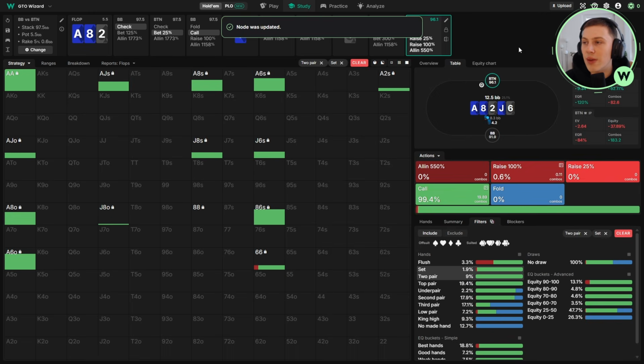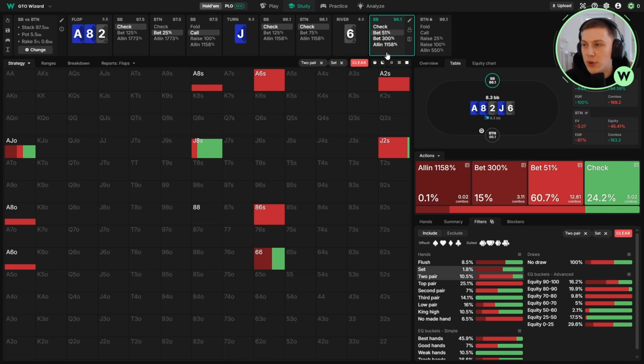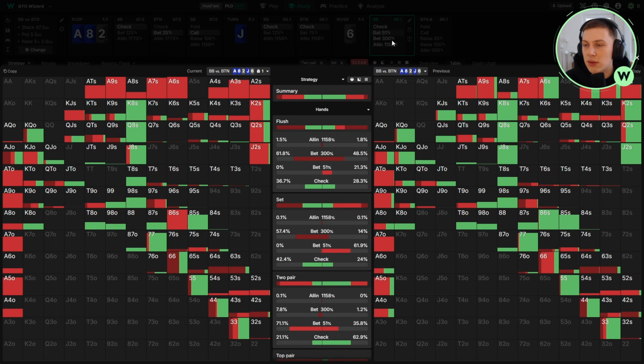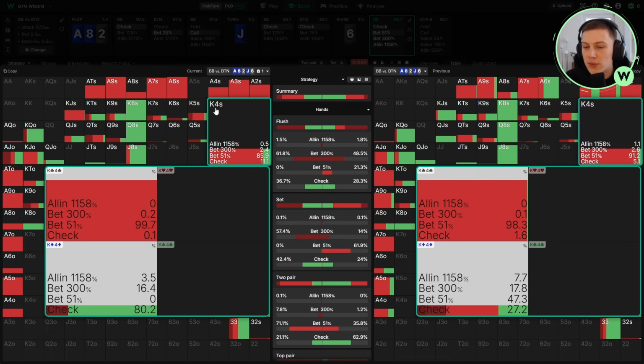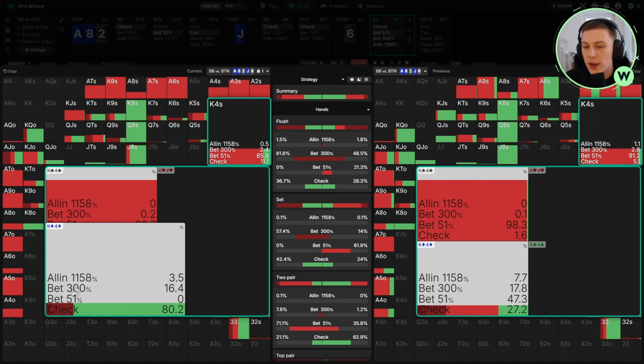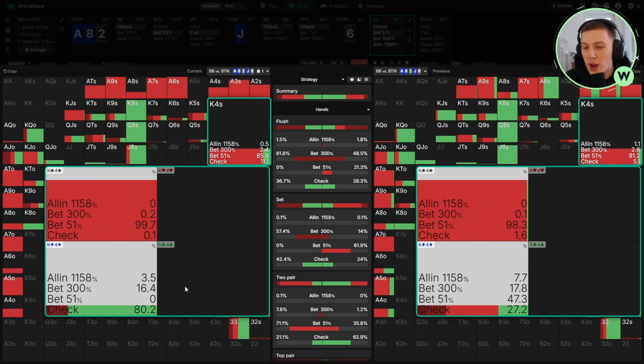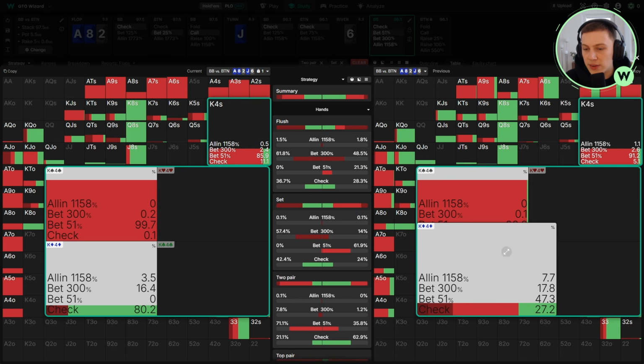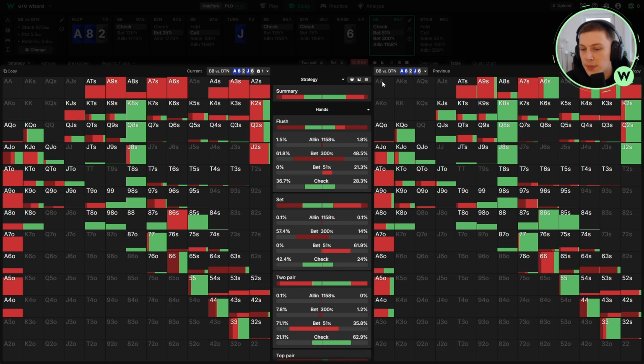Now we're going to see a very big difference. We go back to our strategy. We click here, compare nodes before and after the node locking. Here's after, here's before, and we can see a clear difference now. We see that our strongest flushes, king high and queen high, compared to before, all now want to use the very large sizing and not the block anymore. It's not used. We only want to use the large sizing. It's a pretty obvious exploit, right?